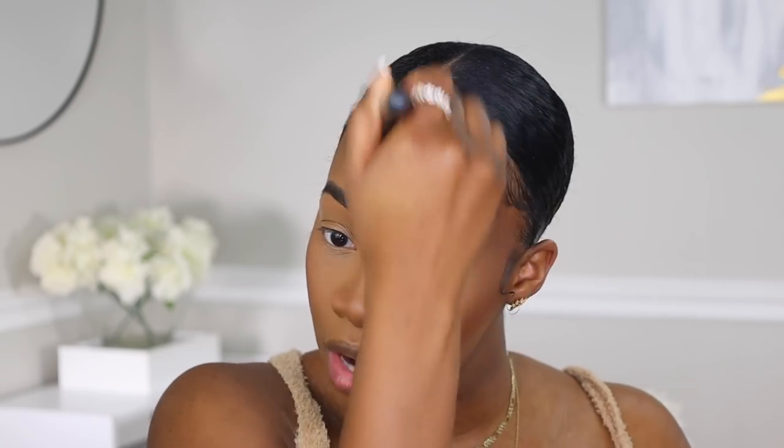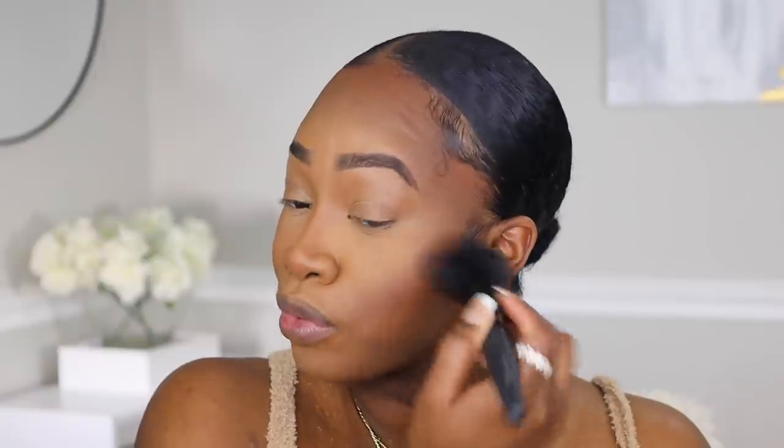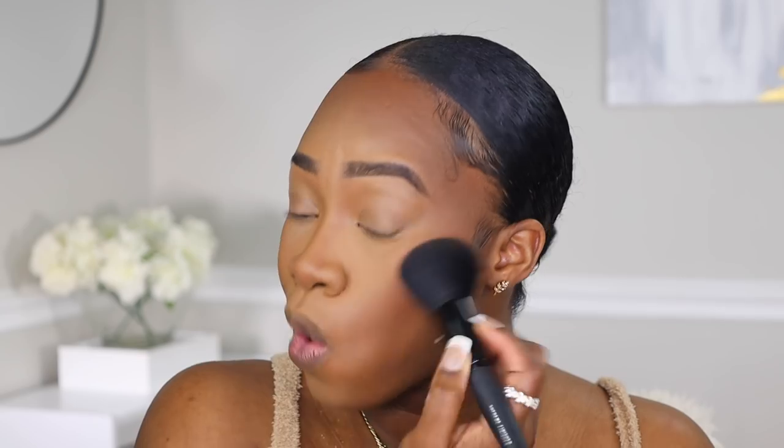You always want to make sure you set your entire face with powder because if you don't, you just have a wet cream or liquid product on your face that's easy to take off. Right now nothing comes off if I run my finger across my face. I'm going to bronze with my bronzer from Minted. I have a new product video coming soon. When I do my everyday looks I like to stay true to what I actually grab from my regular makeup shelf — the things I leave out and reach for to just get up and go.